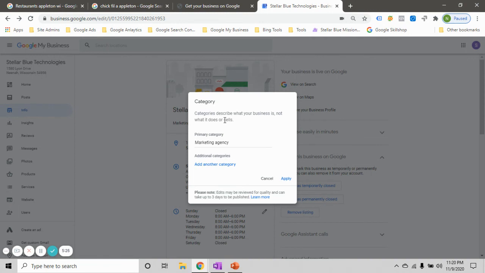So again, a really interesting dynamic here with the categories section. Again, we typically like to recommend anywhere between 3 and 5. So keep it in that 3 to 5 range, unless you have multiple revenue streams that really do lend themselves to adding more categories.